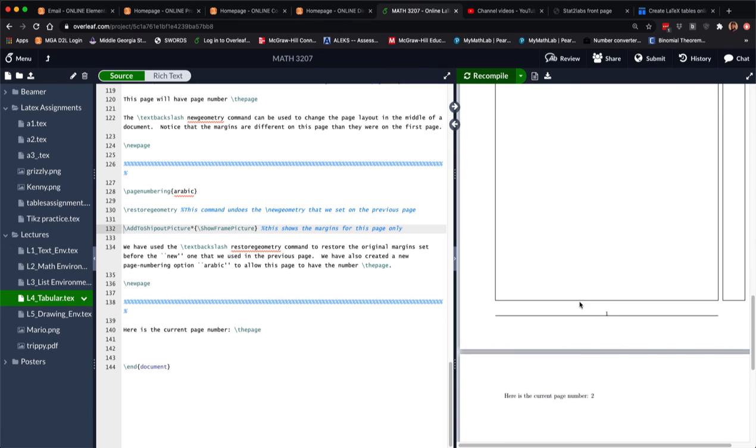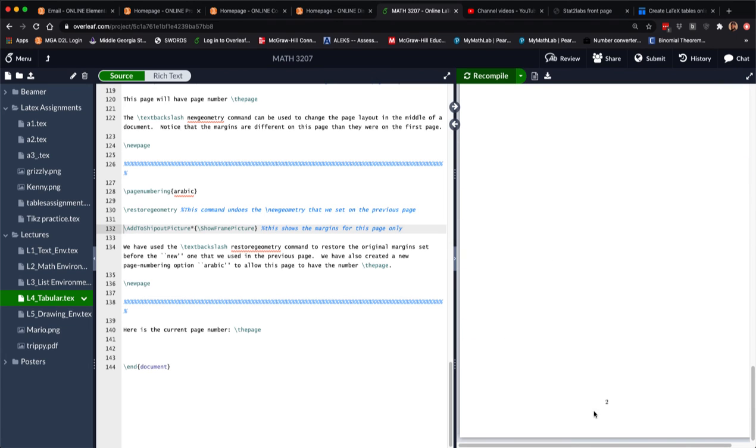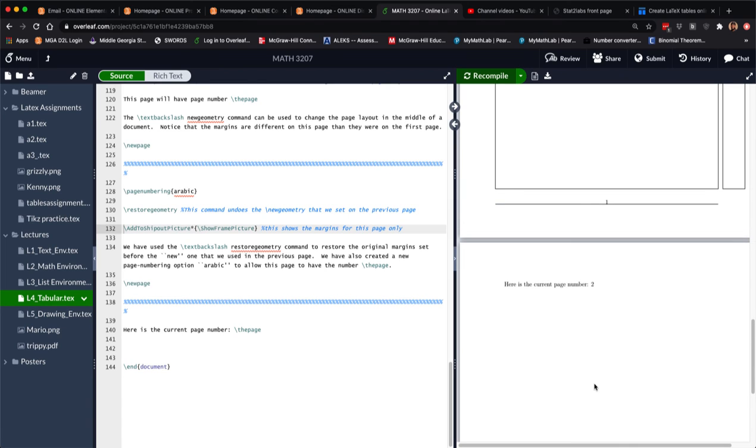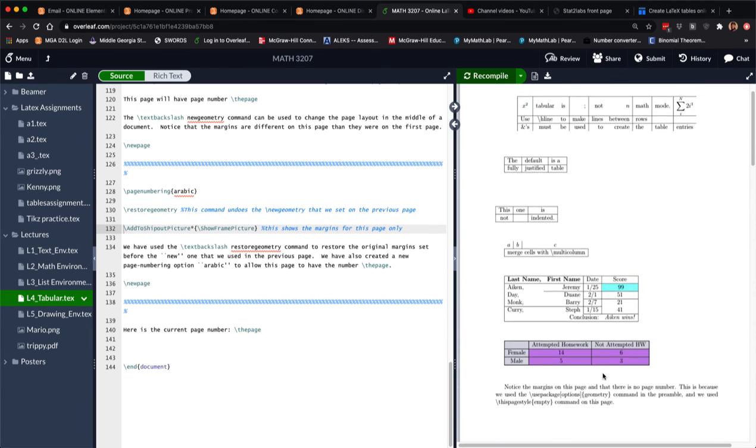And so at the bottom of this page it did number at 1, and then we went to another new page and it numbered at 2, and it kept the same geometry that's on the previous page, we just didn't ask it to show us the rectangular boxes there. Again, this is not something I'm going to have you do in an assignment, but it's nonetheless good to know you can do it. All right, so that being said, let's go back to tables for a moment.